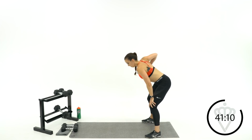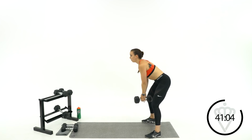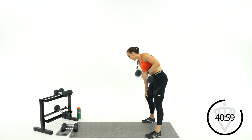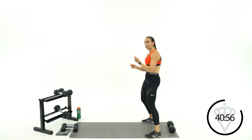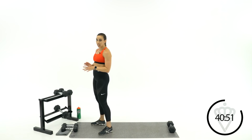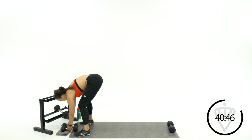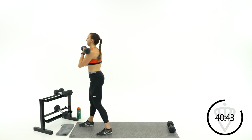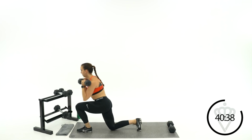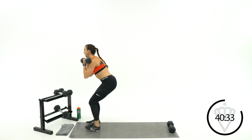15 seconds, 10 seconds, 4, 3, 2, 1, rest. All right, back to our quick low lunges. Again, these are meant to be quick, so if you need to go body weight, you can. Whew. Here we go, 4, 3, grab those dumbbells, 2, 1, let's go. Stay low. You don't have to touch your knee on the floor, but if you can, go for it.